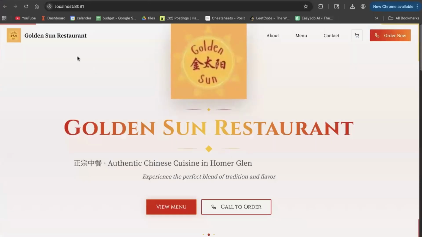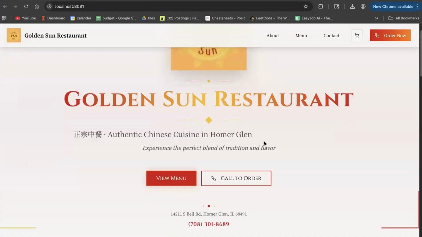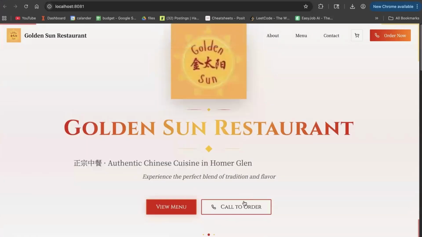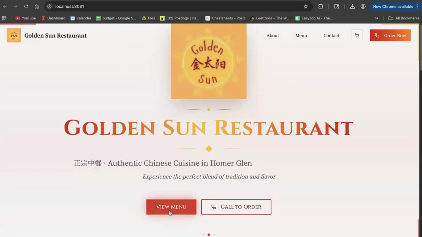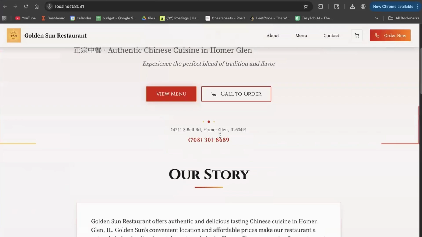So as you can see, when the user lands on the website, it gives them a clear indication that this website belongs to Golden Sun Restaurant and it is based out of Homer Glen. With this button, you can instantly call to order, and if they want to view the menu or the contact information, they can always just scroll down.